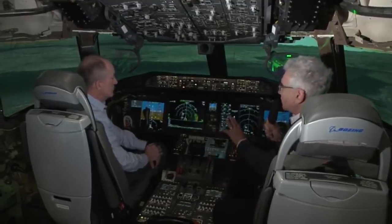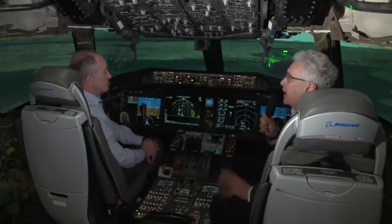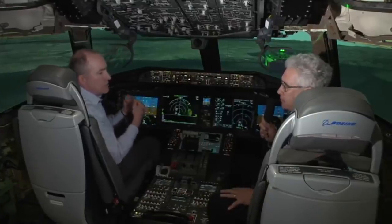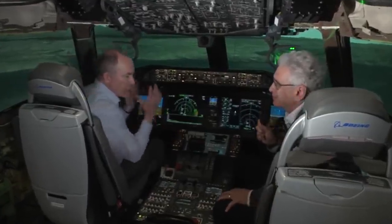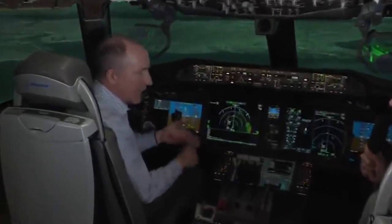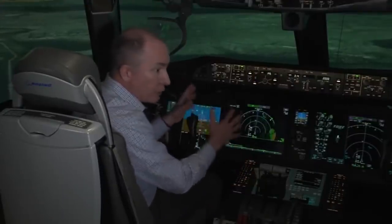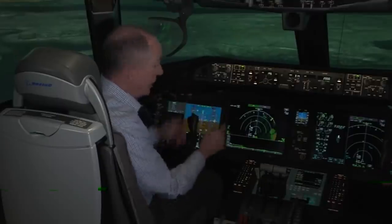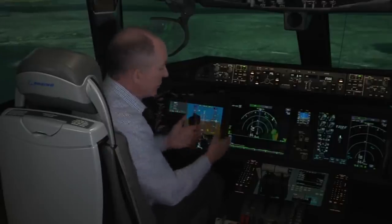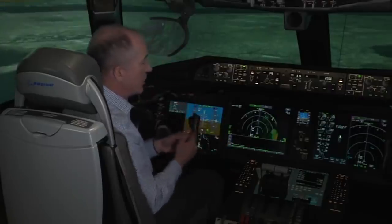So why touchscreens? What was the philosophy behind adding touchscreens? The big thing is it really meets our customers' expectations going into the future. If you have a screen now, you expect to be able to touch it — whether it's in a car, on a phone, on an iPad. Customers have that same expectation. But the really cool thing is there's no training required. You just say it's touchscreen, and the guy can go in there and figure it out without any foreknowledge. He just starts programming. It's a remarkable change in technology.